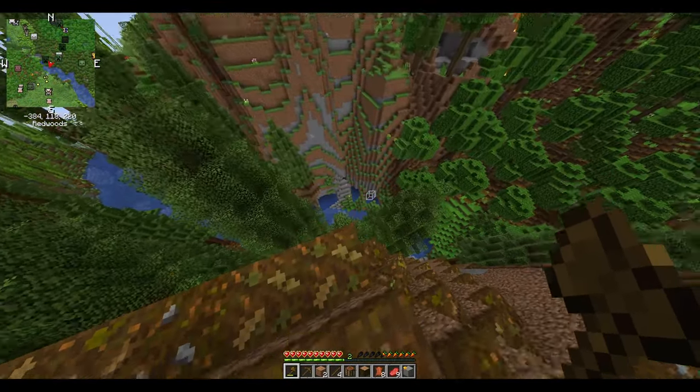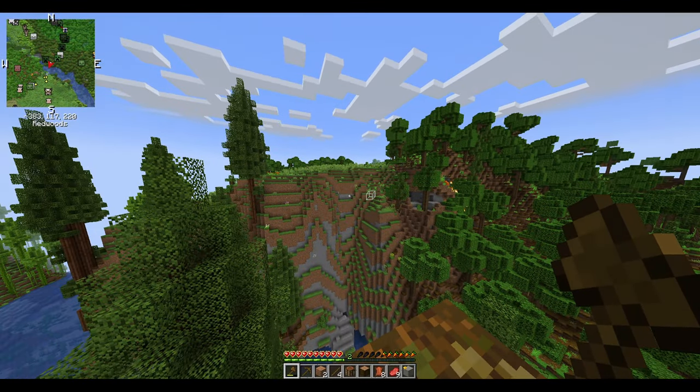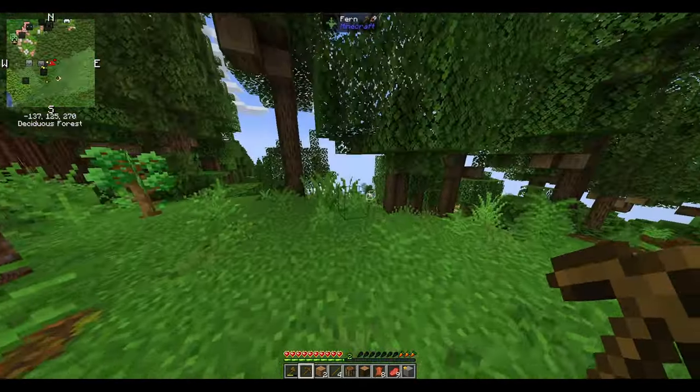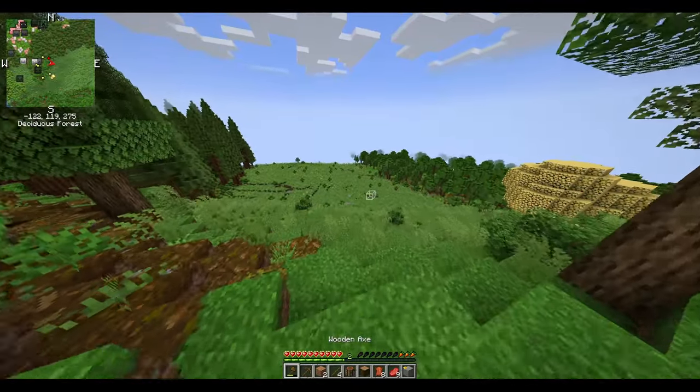Let's go ahead and keep looking for a better place for our house. Ooh, what is this on our mini map? Ooh, this is kind of cool. That's a long fall. Holy smokes. I kind of like that land over there. Let's check on the map. It's pretty flat, but I don't want to cross over, so let's go this way.